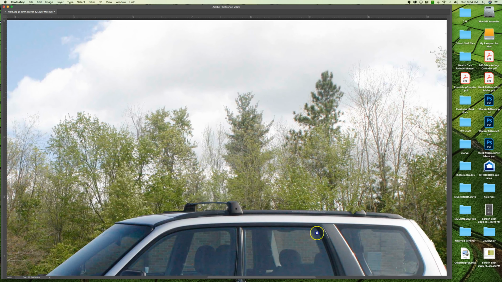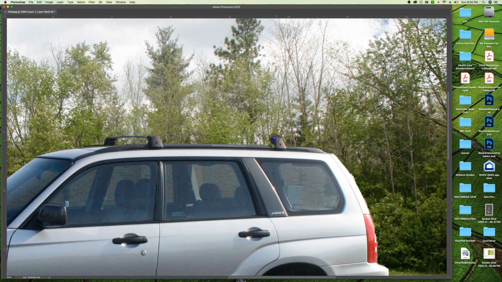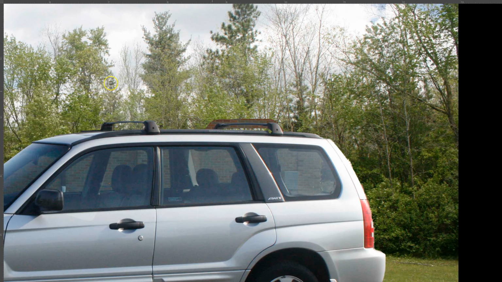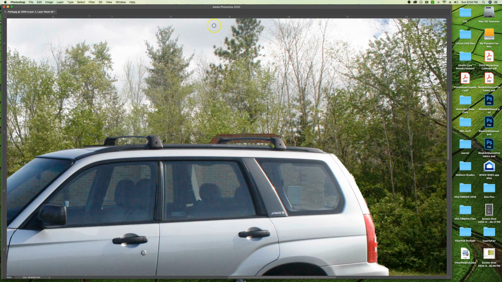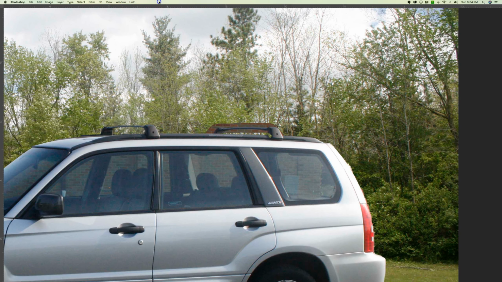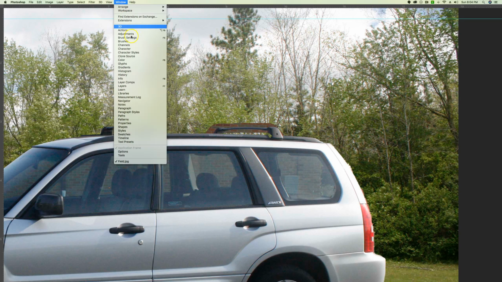So up at the top here where we are missing the luggage rack, we can paint it back in, and then I need to use a lot smaller brush and switch my colors. Well, come on, toolbar. Where'd you all go? Window, tools, please come back.